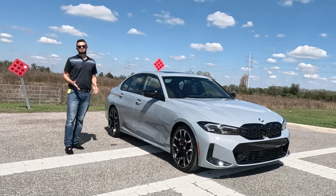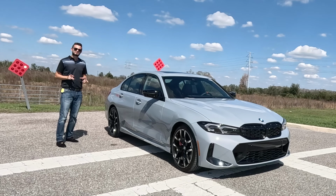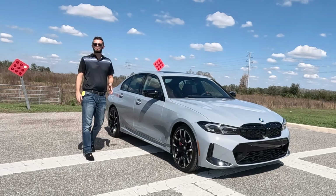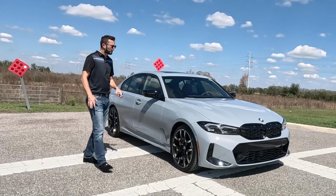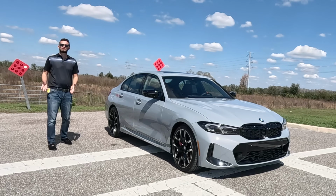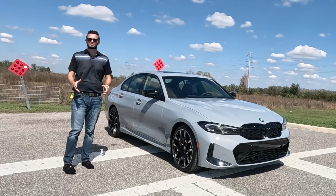Going against competition, Mercedes, Audi, this is gonna be faster. If you tick the box to the X-Drive, it will beat the Audi. If not, the Audi will be just a touch faster. It's faster than Genesis, even though Genesis has more performance numbers for horsepower and torque. So what you're getting, a sweet spot over the 3 Series. You're not going full M because you don't need that power, but you want the power for the everyday drive and you want the excitement when you're taking the bends.